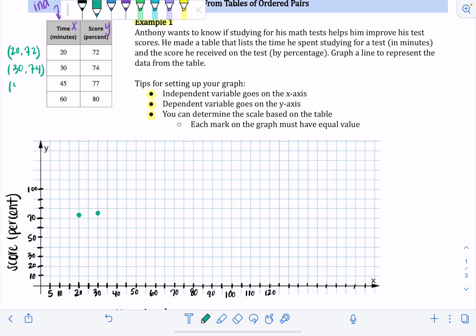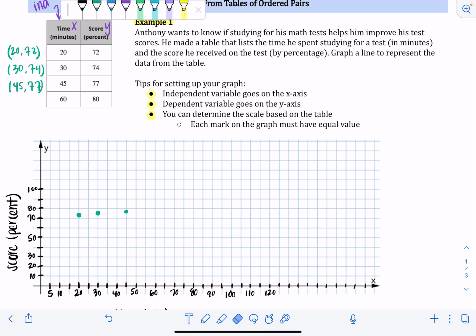And then the next one is 45 and 77. So we'll go to 45 on the x-axis and then, oh wait, sorry, 77. And then up to about 77 on the y-axis. So it looks like about right here is where they're gonna meet. I know those are super close together. But 45 and then up to about 77, which, remember, the y-axis is scaled by 10, so this is technically 80 right here, so it needs to be a little bit below that line.